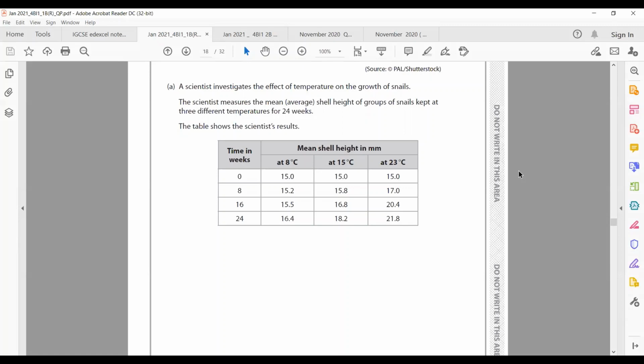هو the scientist measures the mean shell height of groups of snails kept at 3 different temperatures for 24 weeks. So we are going to put the time on the x-axis لأن we depend on 2 things, on the temperature and on the time. طبعا مش هقدر أحط triphasic graph هنا أو 3 graphs مع بعض فأنا بعمل 3 lines بحط على الاكس اكسس التايم، وعلى الواي اكسس بقول the height in millimeters and I represent the three temperatures. وده اللي احنا بنقول عليه the triple graph. ارسمه لكم كده.